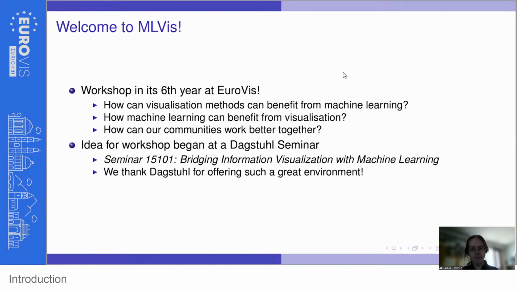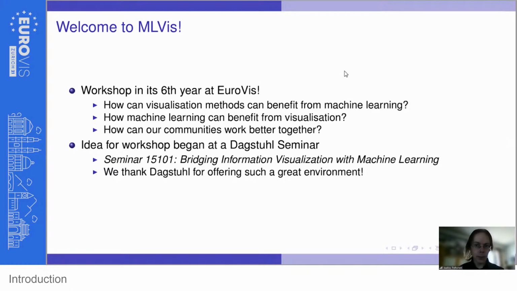This was something that arose from an idea introduced in a Dagstuhl seminar a number of years ago. It was a seminar called Bridging Information Visualization with Machine Learning, and basically one of the action points in that seminar was to try to create a place for people to meet. And now this workshop series has sprung up due to that. So thanks to Dagstuhl for offering a great environment where ideas like this could form.